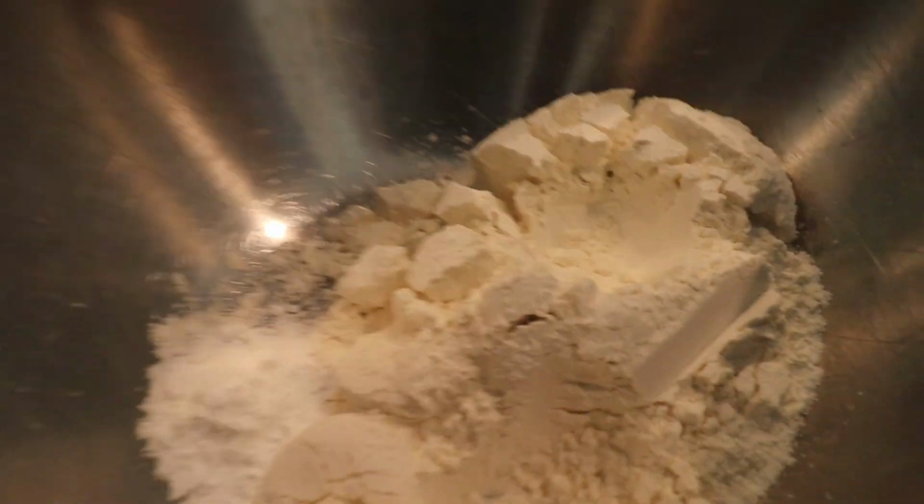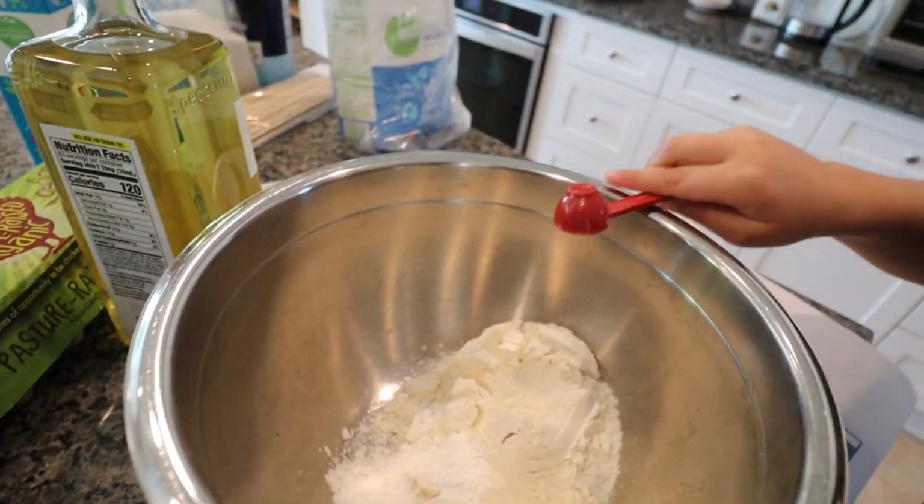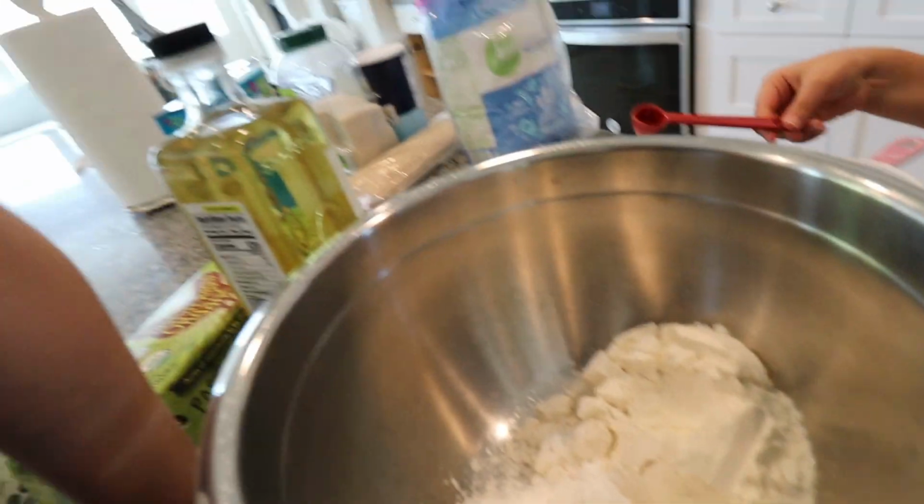It's looking so yummy so far. Right, Liam? It looks yummy? Mmm, yum. 2 tablespoons. Teaspoon, Daddy. A Moody. Moody? Yes, her name is Moody. Stop doing that, Liam.